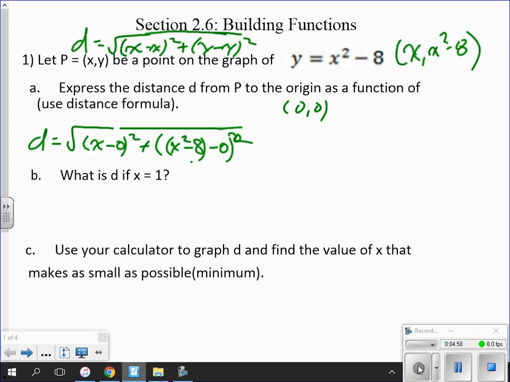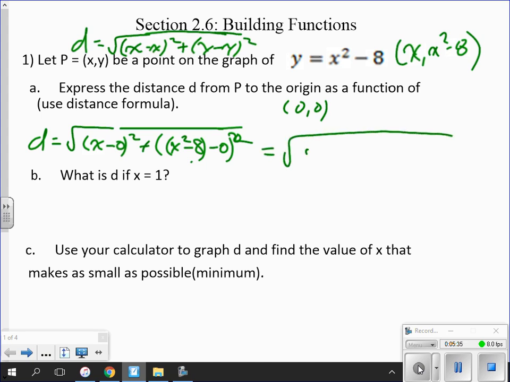Now, what happens when you subtract 0 and square it? You get x squared. What happens when you subtract 0? You get x squared minus 8 squared. If it's not on the origin, you just plug in something other than 0, the x, y that you're not at. Why did I put in 0? Because it's the origin. If it's not the origin, you plug in the other x, y coordinate. That's all. Okay? Did that answer your question? Yeah. Okay.